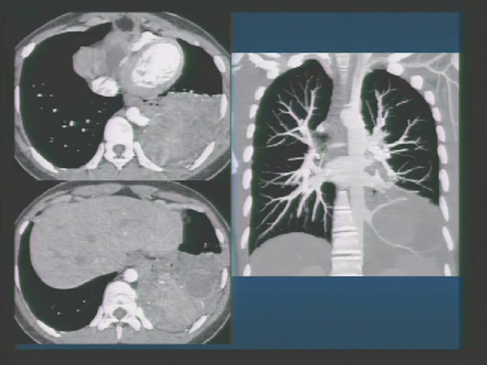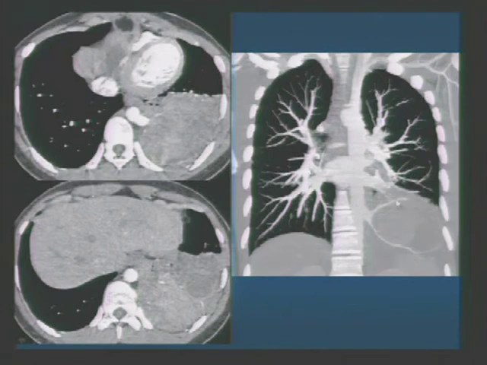You see a large heterogeneous soft tissue mass occupying the majority of the left lower lobe, heterogeneous with some cystic or necrotic areas within it. But before we jump down our path of could we be dealing with sarcoma, could we be dealing with an inflammatory pseudotumor, we notice the key distinguishing feature here: a large feeding systemic vessel arising from the descending thoracic aorta, which is nicely displayed on this coronal maximum intensity projection image, feeding this large lesion.